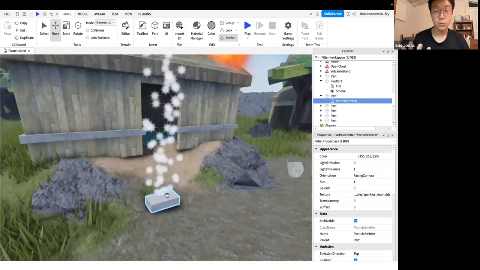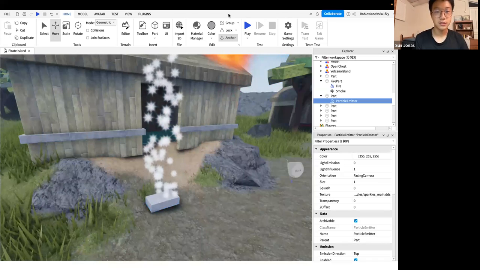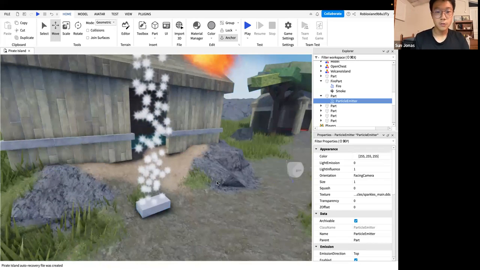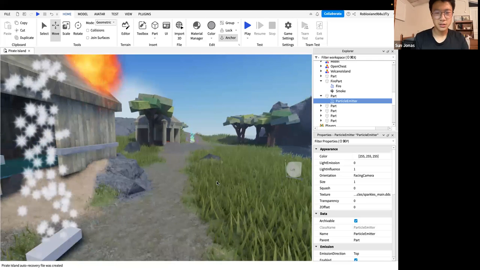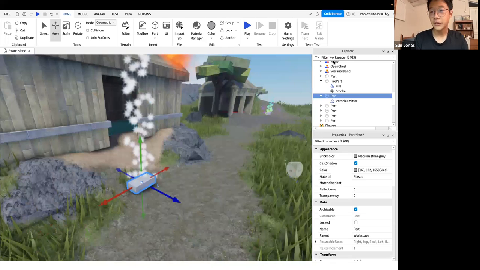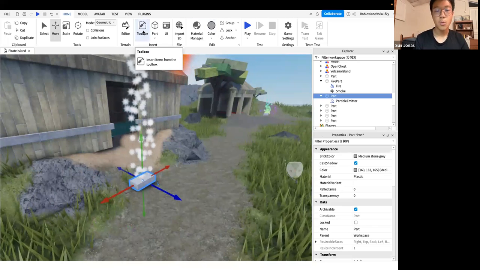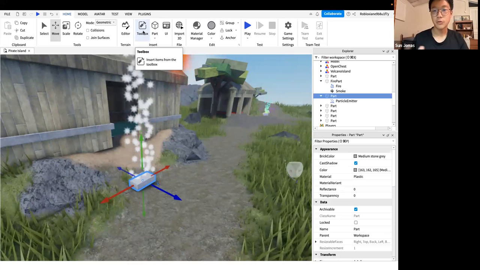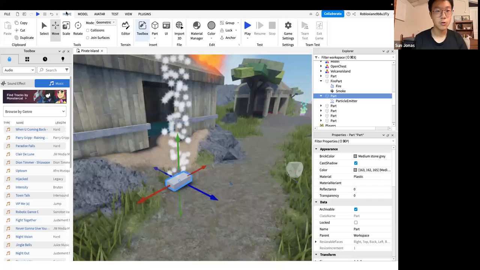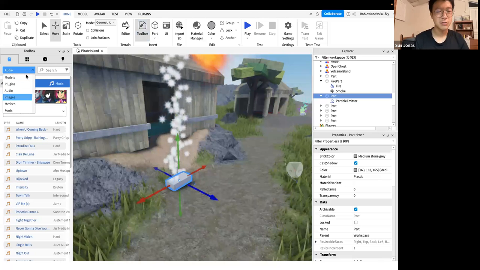But particle emitter is really cool because you can change what each particle looks like. And that's really cool. So first, let's try to find an image we can put onto it. You can find images in the toolbox. It's where you can usually find Roblox images, or you can upload images, but we'll talk about that maybe next class. So we're just going to click on toolbox inside home, and then we will go to images down here.